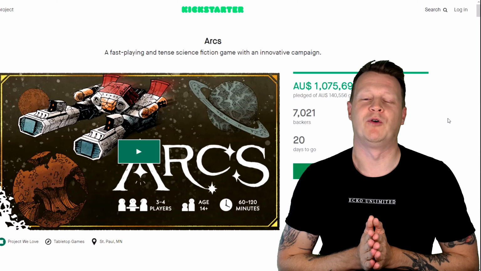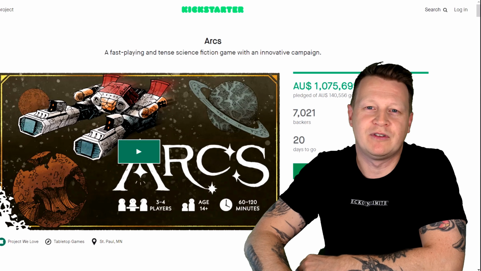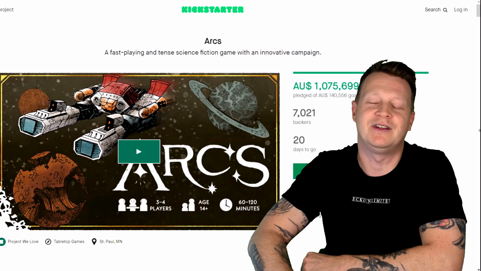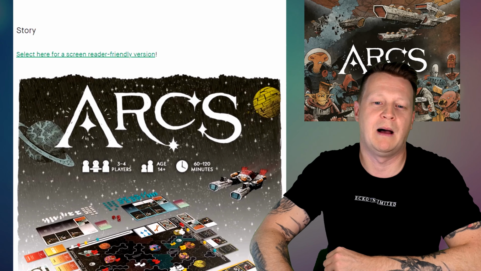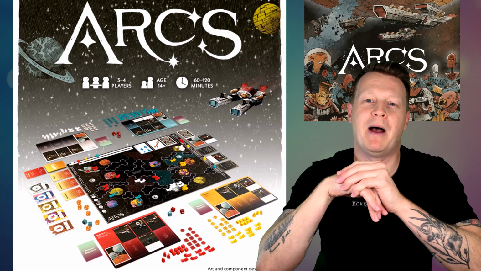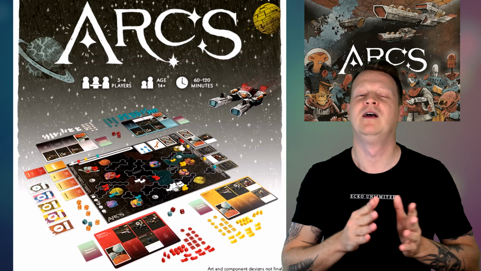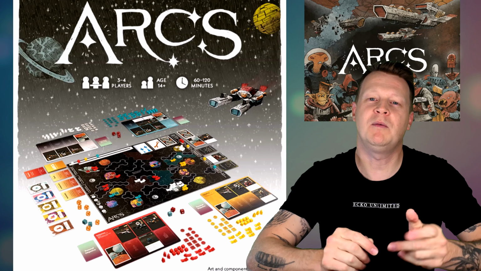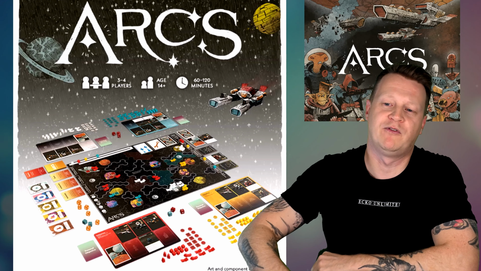So that's the backstory. Now here's the campaign page. $1 million Australian, over $760,000 US, over 7,000 backers, 20 days to go. This campaign isn't even a day old yet. Those are incredible numbers. Now, this campaign page is tiny. There's not much to it, so it won't take us long to go through it. We'll have a look at the rulebook, but also stay tuned to the end. I'll give you my thoughts on who this game is actually for and other comparison games for you.